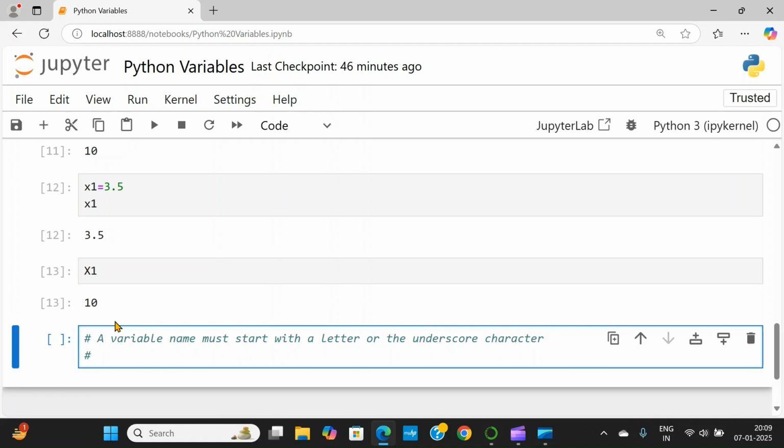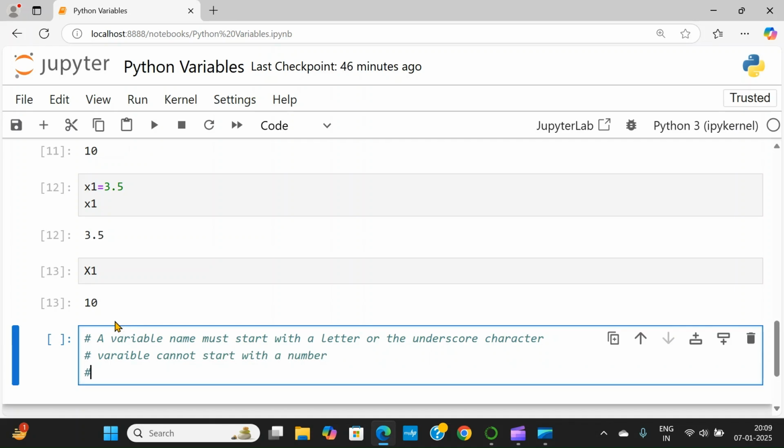Then a variable cannot start with a number. Here, when I say variable, I'm talking about the name of the variable.